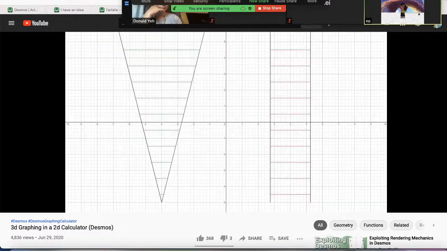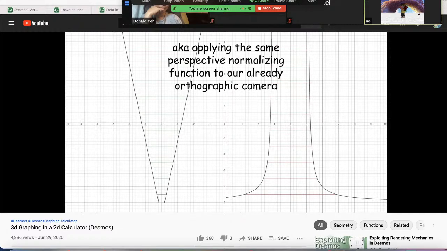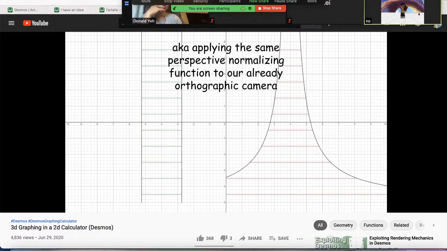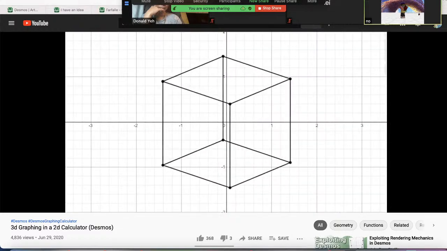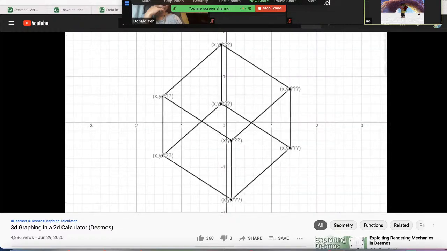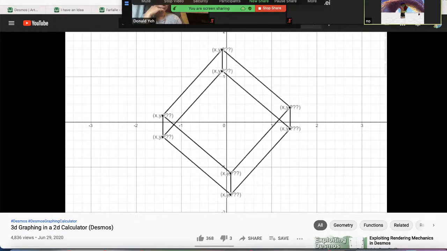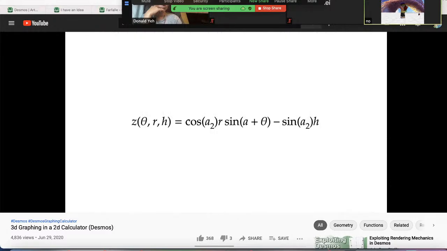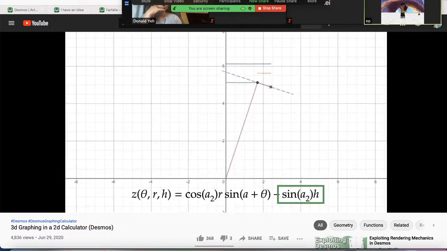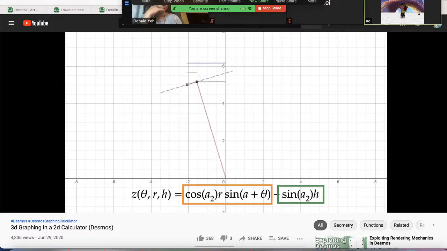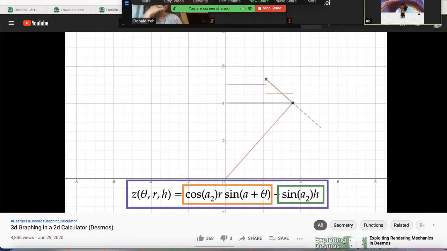So to create the illusion of perspective, we just need to take what we would expect with perspective and stretch it out to orthographic. This means we need to determine the z of a point, or how close it is to the camera, and scale it accordingly, so let's do that. Okay, so here's the function for how you do that. How does it work? Basically, this part adds how close the point is to the camera based purely off its height, then this takes into account the rotation and radius.